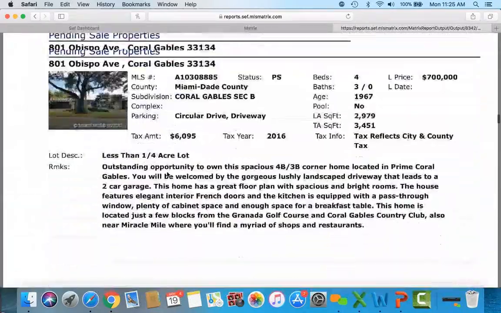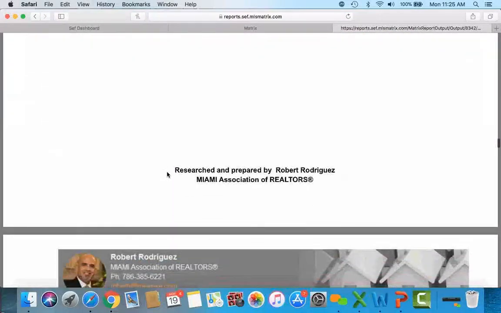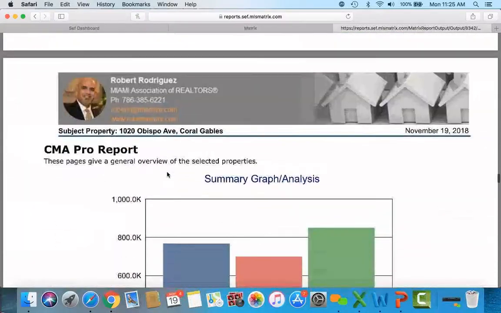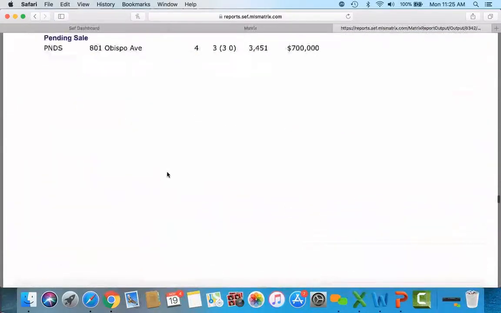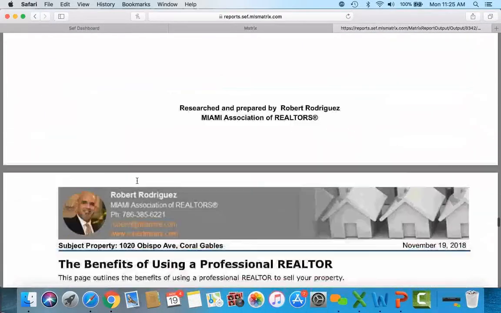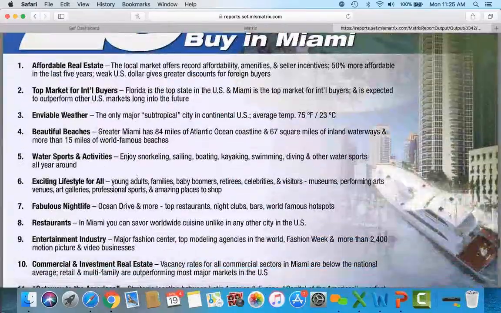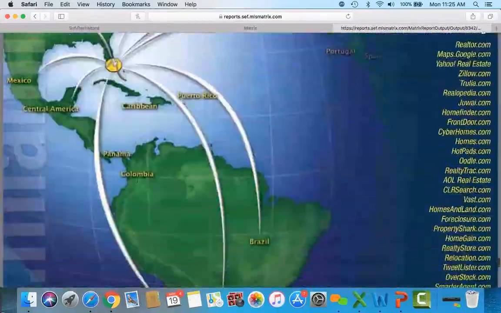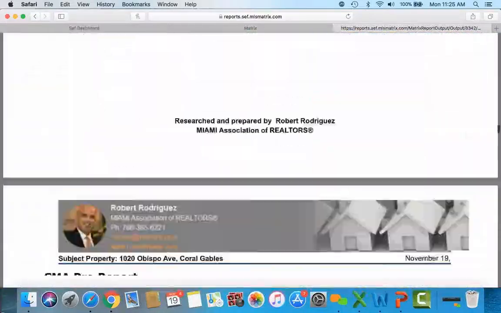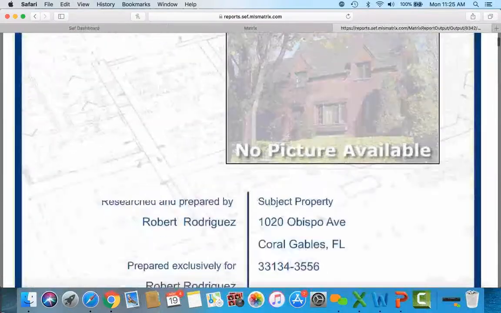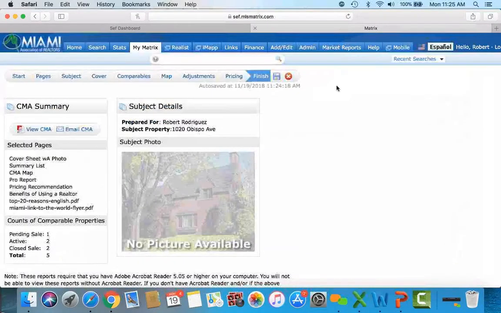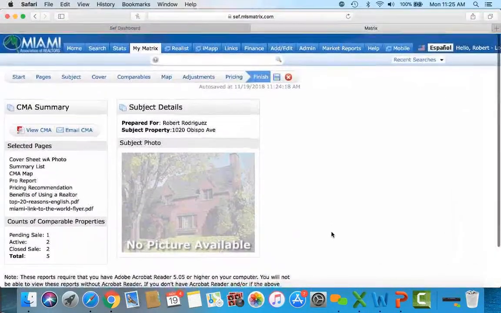And then you'll notice towards the end of our presentation, you'll have some graphs and charts helping you with your presentation. And you're going to notice the suggested list price of $790,000. And then the two additional flyers that I added are down here. All right, all in all, this is a nice presentation that you guys can use for your customers. Please do attend our CMA workshop to learn more on how to create really nice presentations for your customers.